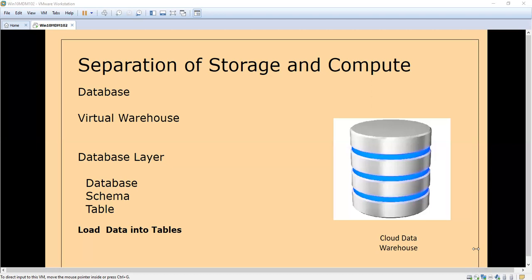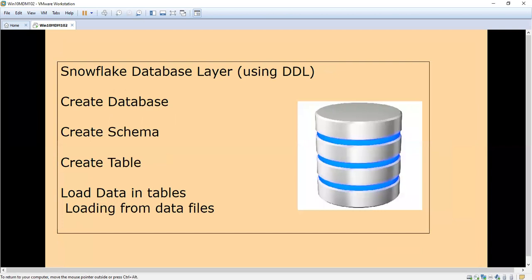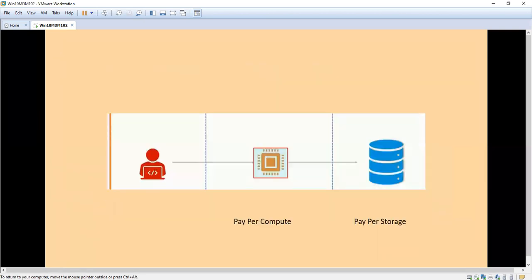It is metadata creation. You can have more than one virtual warehouse configuration. This is pay per compute and pay per storage.